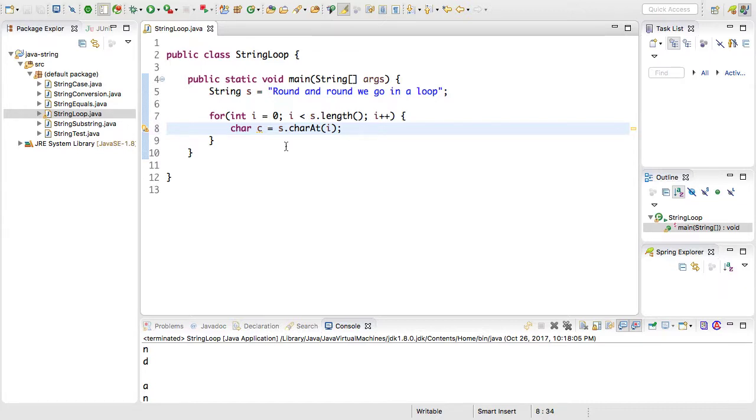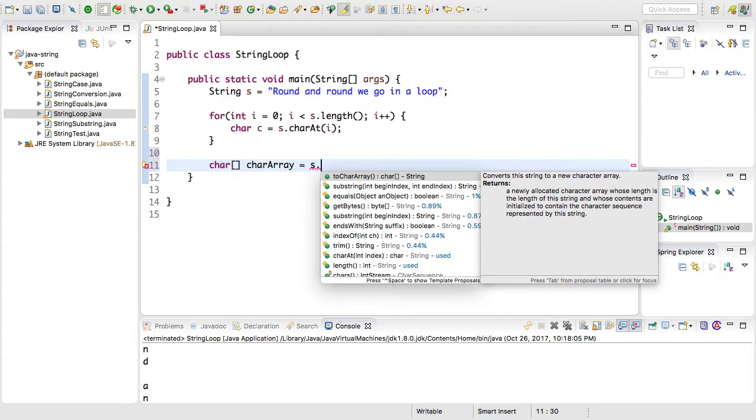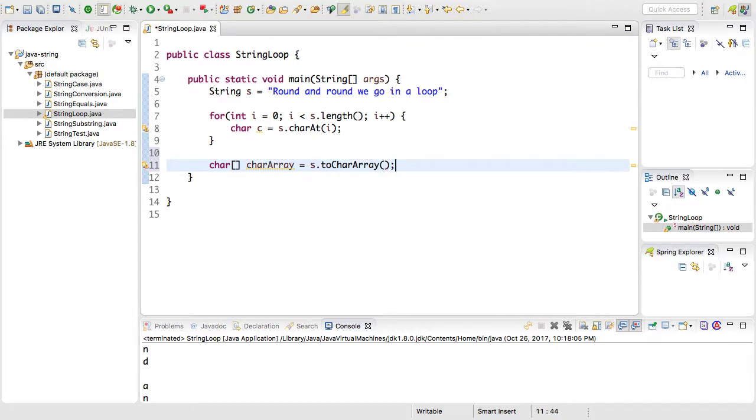The second way that you can loop through the characters in a string is to convert it to a char array before you loop through it. Essentially, it's doing the exact same thing, it's just a different way of getting at the data. So the way this works is I'm going to initialize a char primitive array. I'm going to set that equal to the string's toCharArray method. And what that does is it takes every string and essentially converts it to the charAt, but puts it in a primitive char array. And once you have the char array, all you need to do is just simply loop through it and access the character.